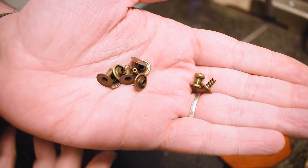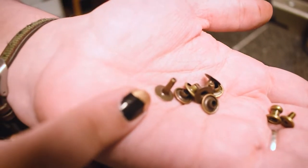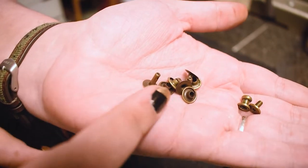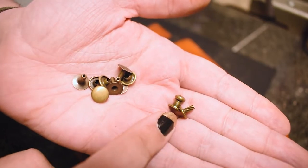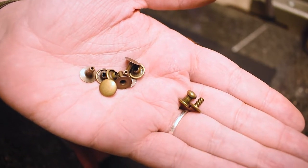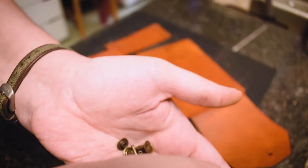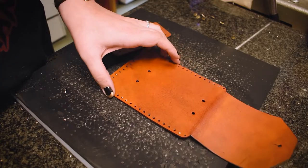I have some medium rapid rivets and Sam Browne Button. The rivets are two pieces each, a little post like this, and then the little button cap. The Sam Browne Button is also two pieces, the top and a screw bottom. Let's start with the rivets.